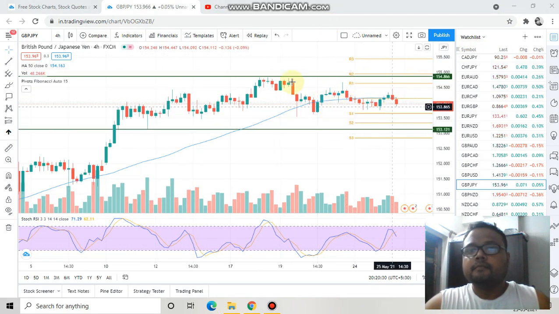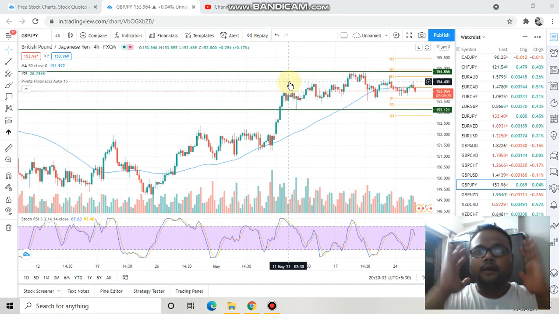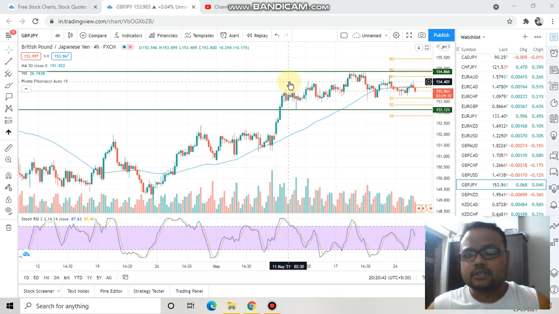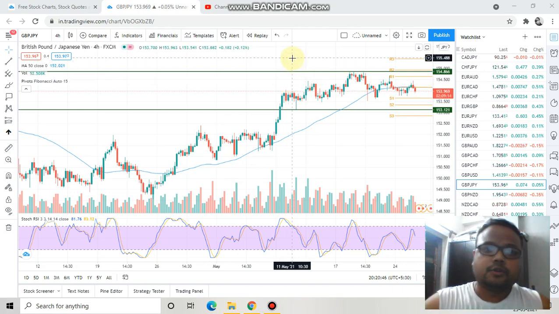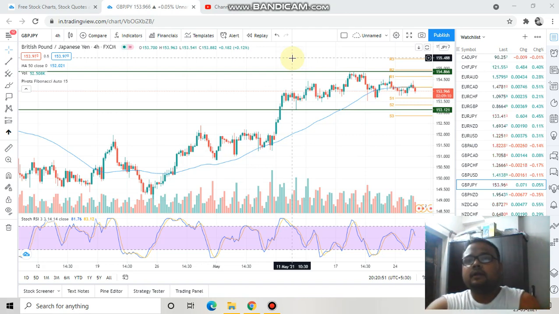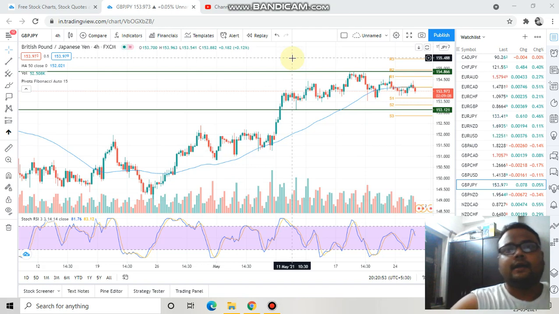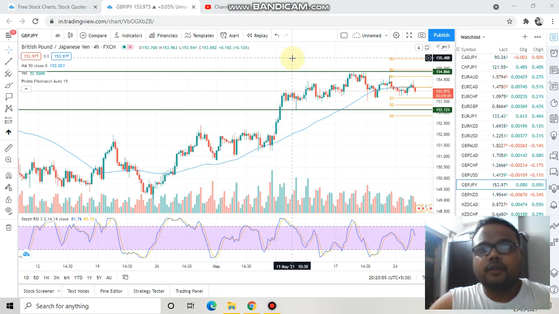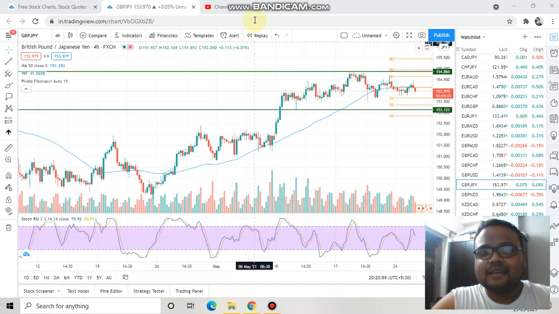As we all know, the trend is our friend, we should not go against the trend. So considering the trend of the market, we should only be looking for buying opportunities, is it not? Yes, because if you go for a shorting opportunity, there is a good amount of possibility that you may get trapped. Therefore, do not short the market, and following the trend, we will only be looking for buying opportunities.